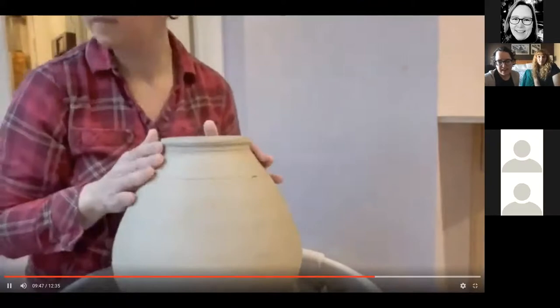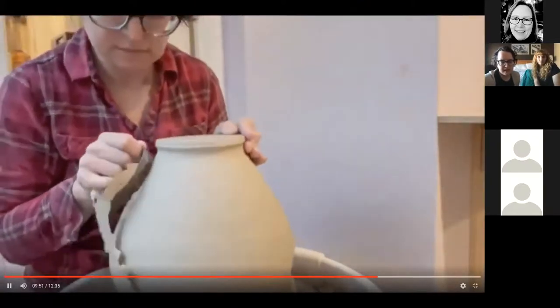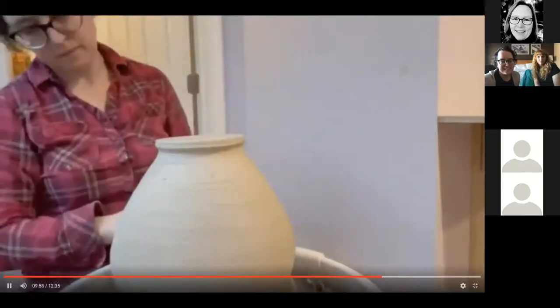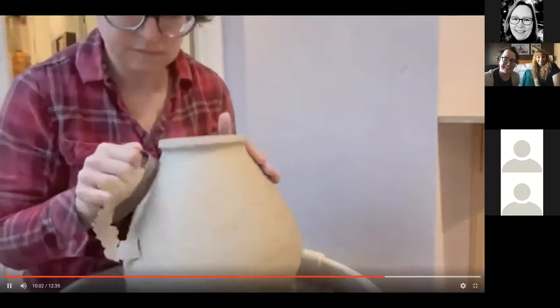So here's where all that heavy clay goes away. And I'm going to pick it up a bunch of times and just kind of keep feeling it for weight until it gets to where I want it to be. That's the sound I love. I can't get enough of the tapping.